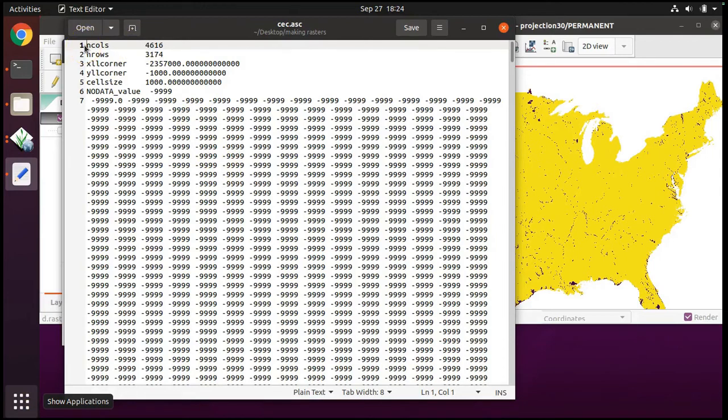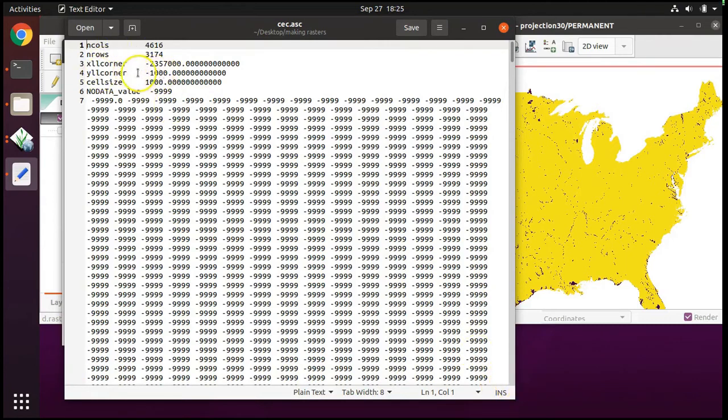This is a raster image that has 4,616 columns and 3,174 rows. This is the coordinate of the lower left corner on the x-axis over here.